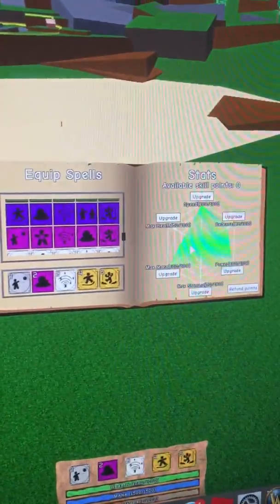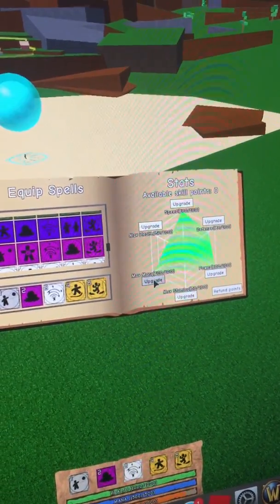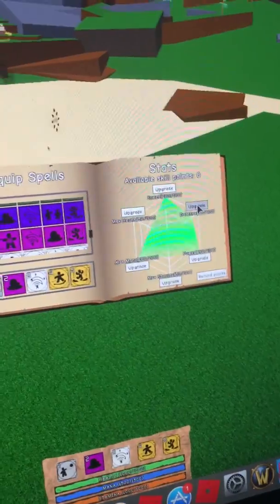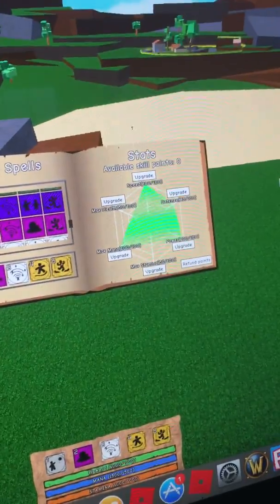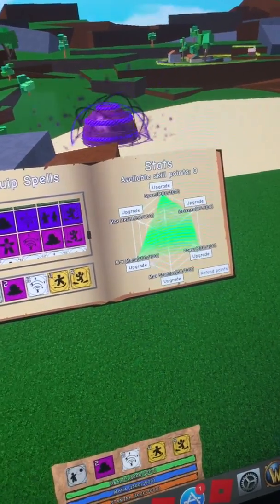So for this, I'm not max level, but what you're gonna want to do is put it all into speed. Then what you want to do is mana, then power, and then whatever you have left, you're gonna want to put into defense. This is the thing I run. It depends what you think. Stamina is helpful, but it's not going to matter as much.